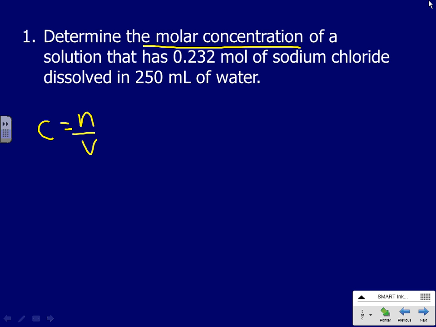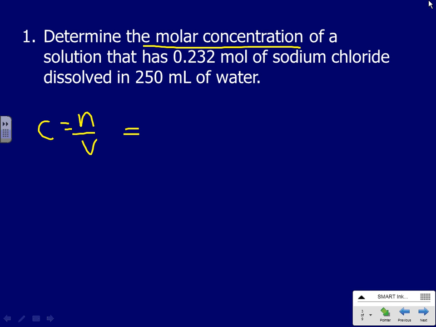So the question asks, determine the molar concentration. This is one of those indoctrination things, just like molar mass, just like, what's the first thing we need for stoichiometry? Balanced chemical equation. If it asks, what's the molar concentration? Write C equals N over V, all right? Because sometimes they're going to just give us the numbers and we put it in the equation, but other times we might have to go searching for the N. Like I might be given grams, and then I've got to convert it to moles, and then I'm going to stick it in. So this gives us kind of a plan on what to do.